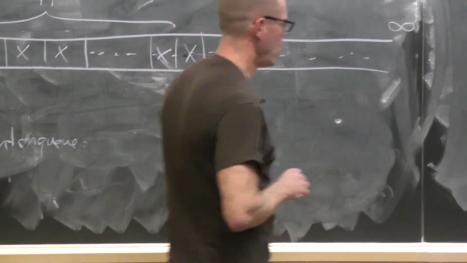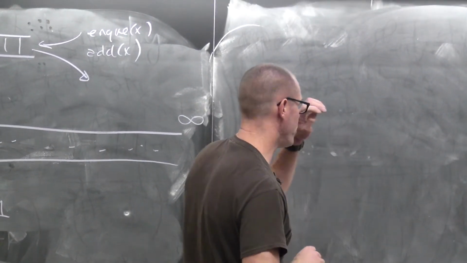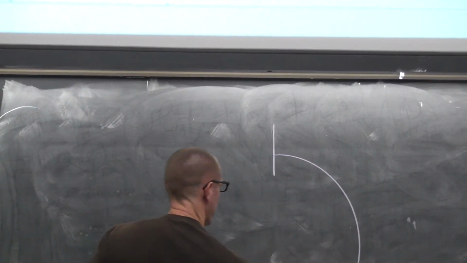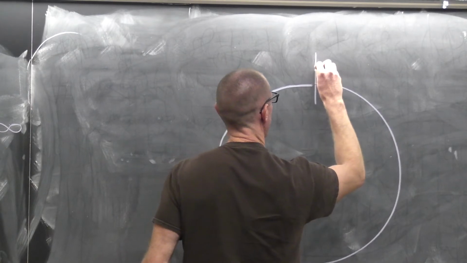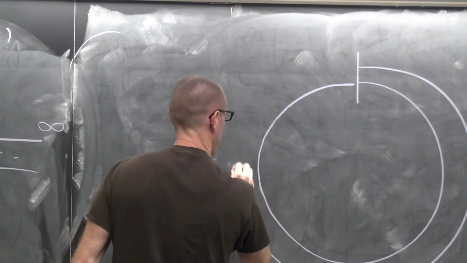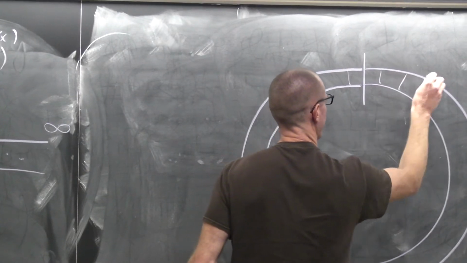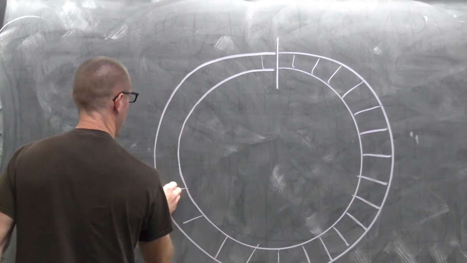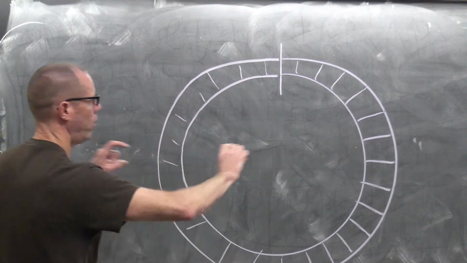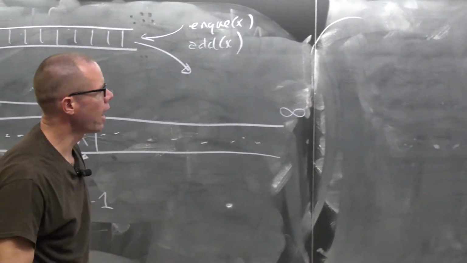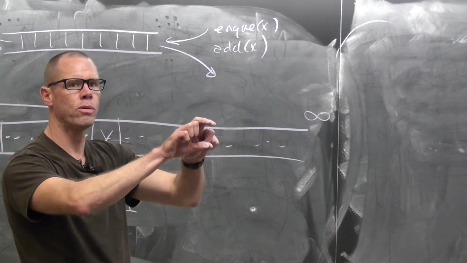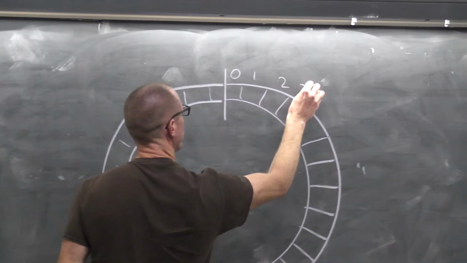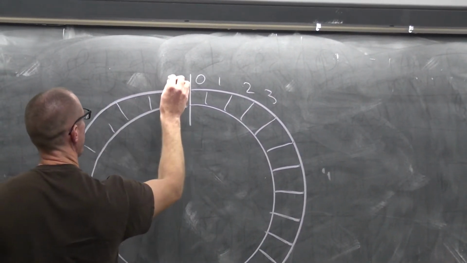And I can also combine that with another trick, which is implementing arrays that effectively are cyclic. So we usually think of an array as a bunch of boxes all lined up in a row. Now let's take that line of boxes and bend it so that its two ends meet each other. So remember, these are index 0, 1, 2, 3, 4, all the way up to n minus 1.